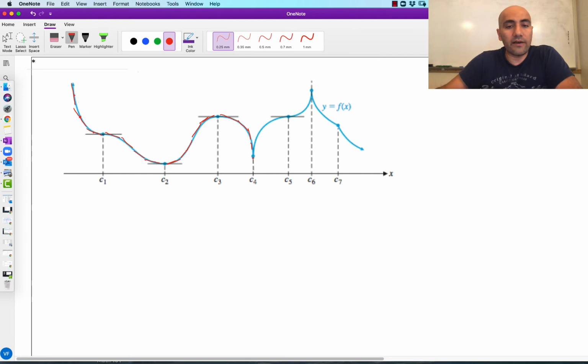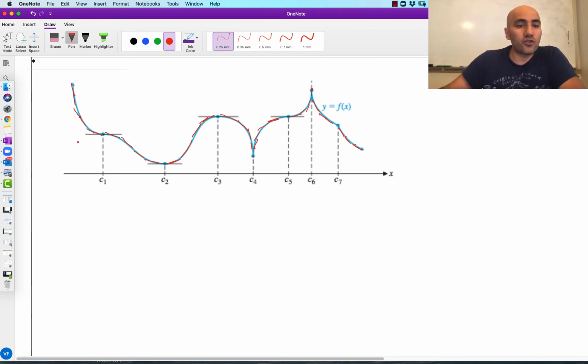The slope is undefined. The tangent line is undefined at this sharp point right there. And then to the right of it, all of a sudden we become a positive slope. Bigger positive slopes, smaller positive slopes until we get to 0. And then again, a small positive, and then a bigger positive, until we get to this sort of undefined slope again. So the tangent line is undefined at that point. And then all of a sudden we go to negative. The slope of the line tangent is negative, until we get to this point here, negative, negative, and then again, negative, negative.